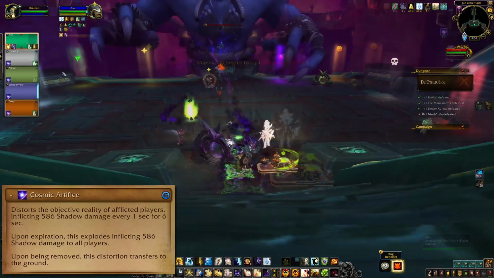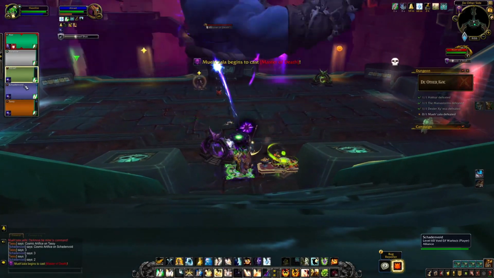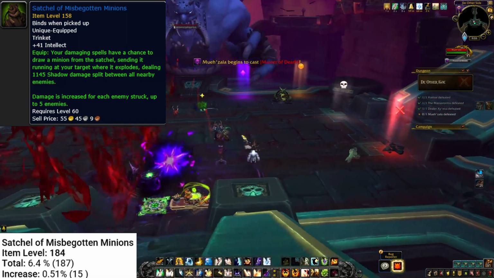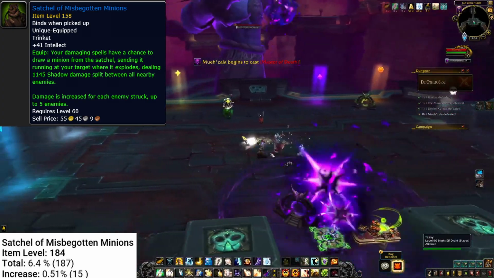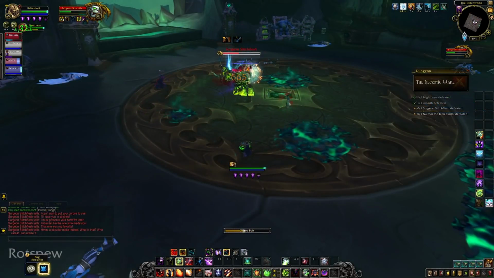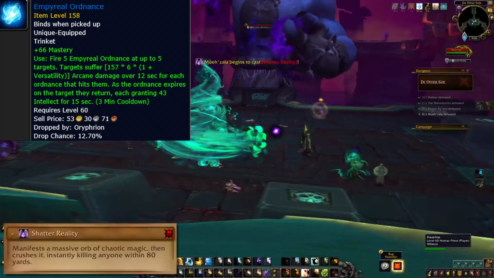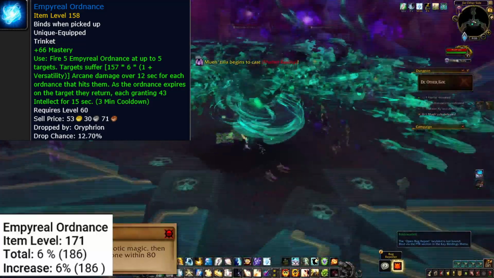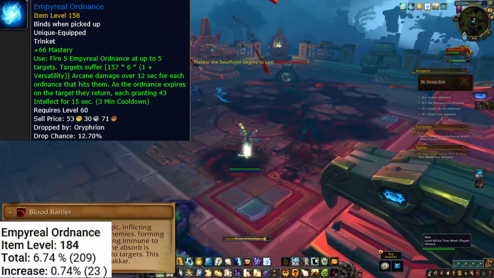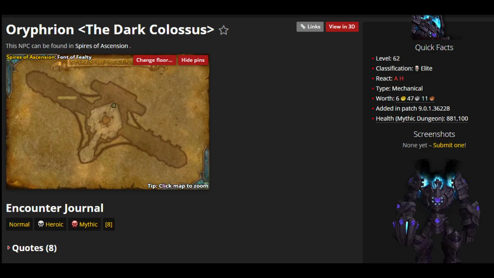Both of these trinkets are bound to make the other classes a little jealous, with the Satchel of Misbegotten Minions giving about a 5.88% damage increase from heroics, and 6.4% damage increase for the Mythic Zero version. This item can also be found from the same last boss as the strength users, which is the Surgeon Stitchflesh from the Necrotic Wake with a drop chance of 10%. Ethereal Ordnance gives about a 6% damage increase from the heroic version and 6.74% damage increase from the Mythic Zero version. This trinket can be found from the boss Orifrion from the dungeon Spires of Ascension.